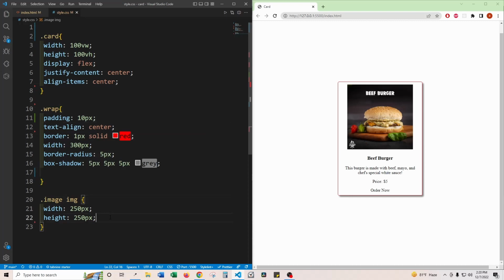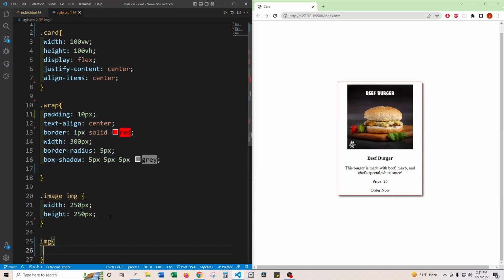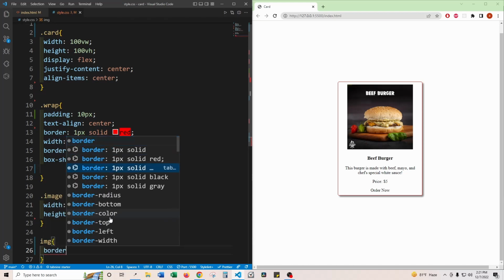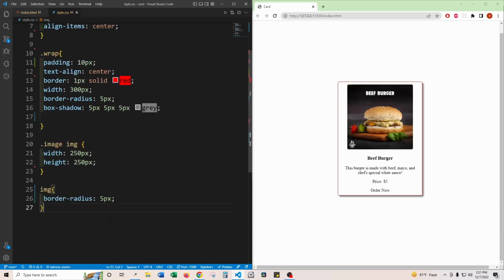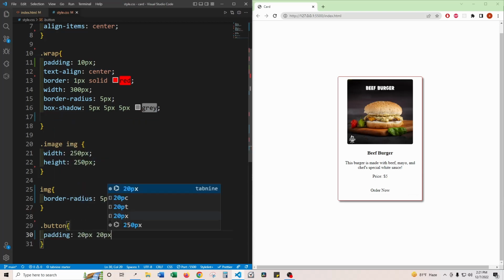And image, I'm going to give the image some radius. Border radius is going to be 5 pixel. Now the image looks good. And beef burger price order now. Now let's change the button. We took a class called button, so we're going to give it a padding of 20 pixel and 20 pixel.